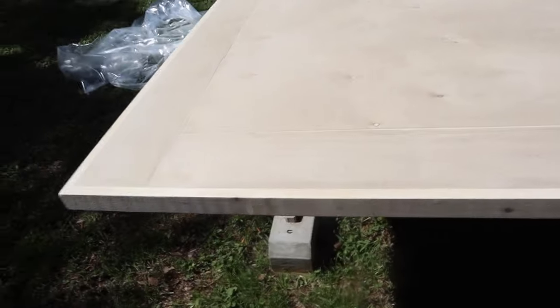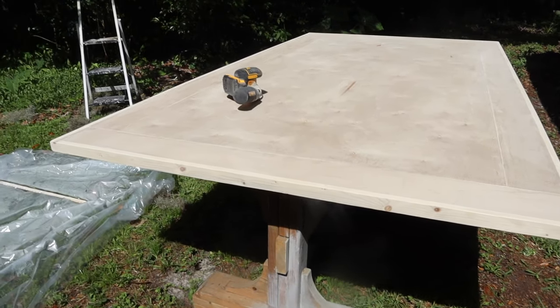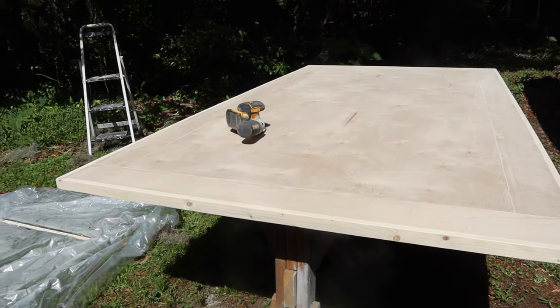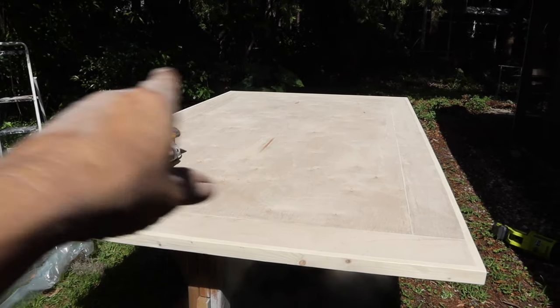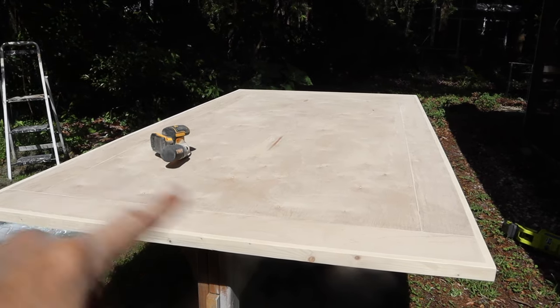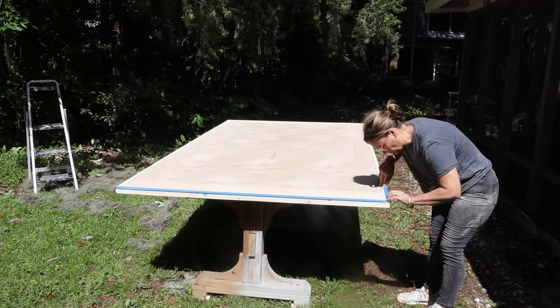I put wood filler into all the cracks this morning. Let's see if I can maybe show you in the shadow. Anyway, maybe not. I let it dry for a couple hours and then I sanded the whole table there. So now I'm gonna tape off the edges all the way around the edge of the table and then the stripe down the center for the regulation lines, then put some stain on. So that's the next step.